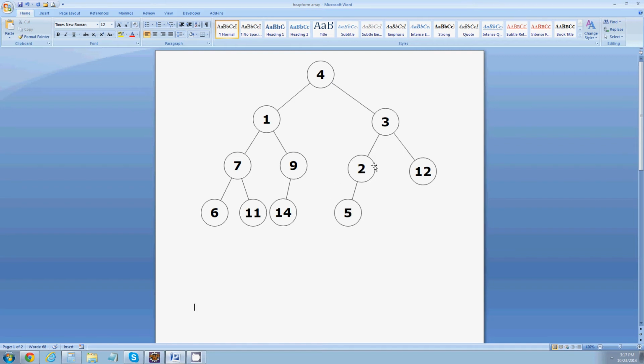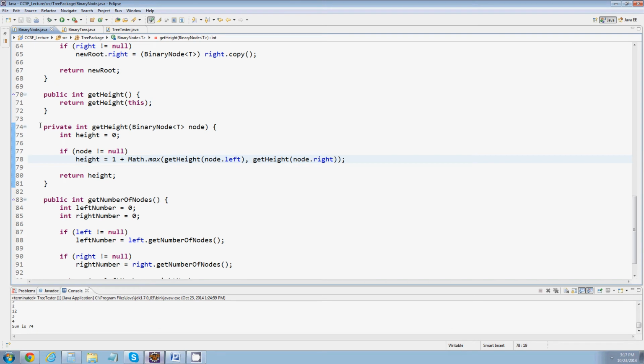That's going to then return up to the call we made with 2, which is going to say, well, which is greater, 1, or the height of this non-existent subtree, which is 0. So that's going to be 1. So the height of 2 is 2. And then when we get up here to the height of 3, it's going to be 1 plus the maximum of 2, which is the height of this subtree, and 1, which is the height of this subtree, and so the maximum is 2, so the height of 3 is 3.